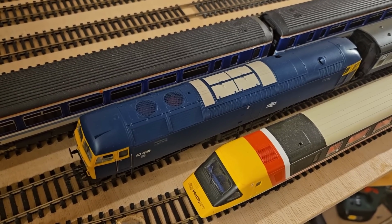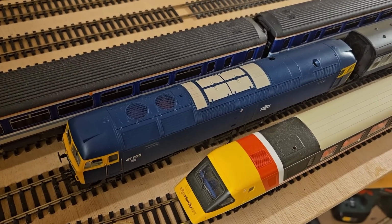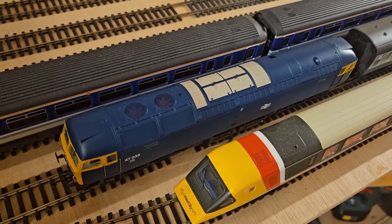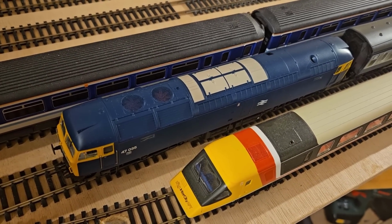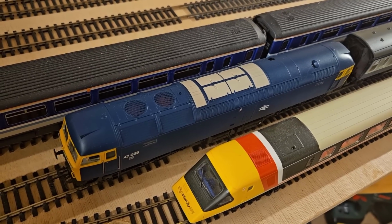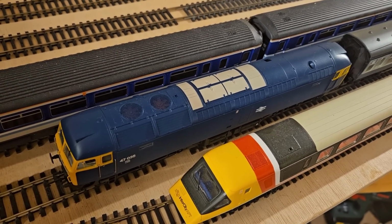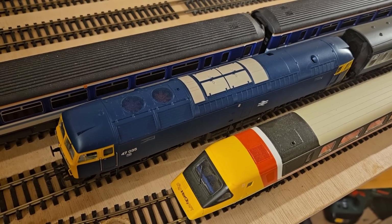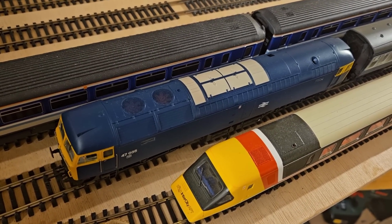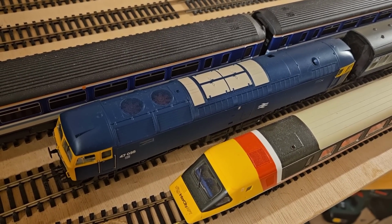I'm sure it doesn't have the detail that a more modern one does, but then I don't have great eyesight anyway, so with the naked eye, I'm never really going to see that detail, and plus I don't have any knowledge of what an actual class 47 should look like. So to me, these things are fine. I'm not the type to do high intensity full zoom running shots of them, so I don't really care that it might be missing the odd bit of detail that a modern one has, as long as it runs reliably and, yeah, has lights. I like the lights.